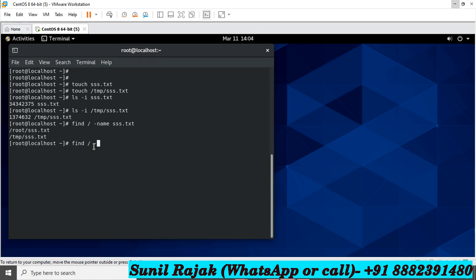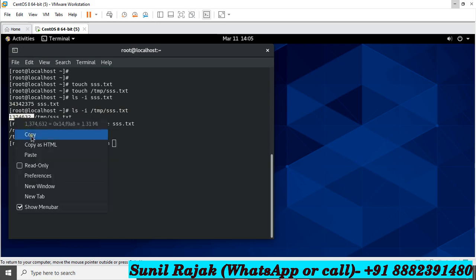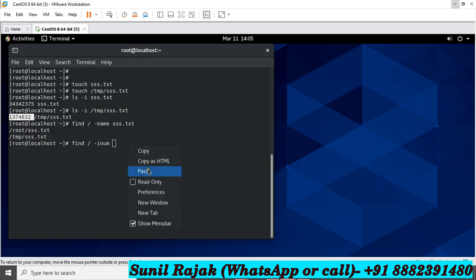Use -inum here. What is inum? Inum is the inode number, and you will have to write this inode number for the file you want. So I am using this inode number, copy it and paste it here, or you can directly write it, no problem. It will find only the SSS.txt file in the temp directories. So this is the real use case of the inode number, right?